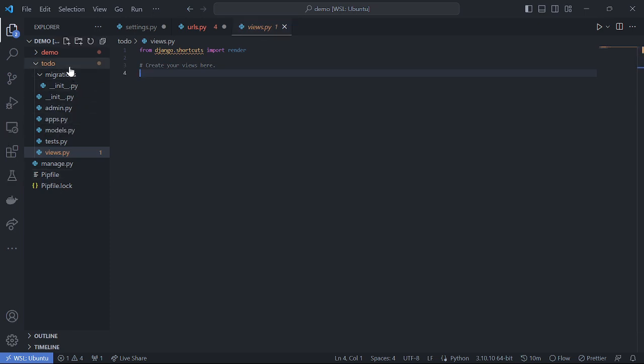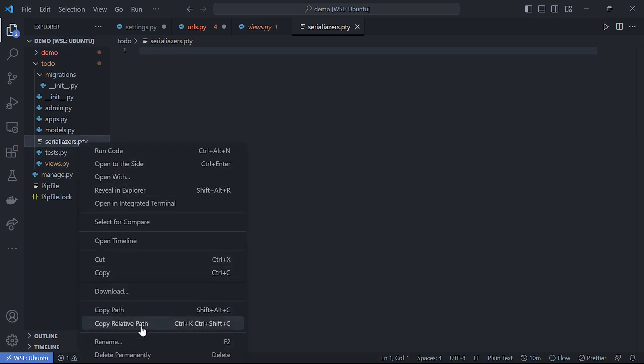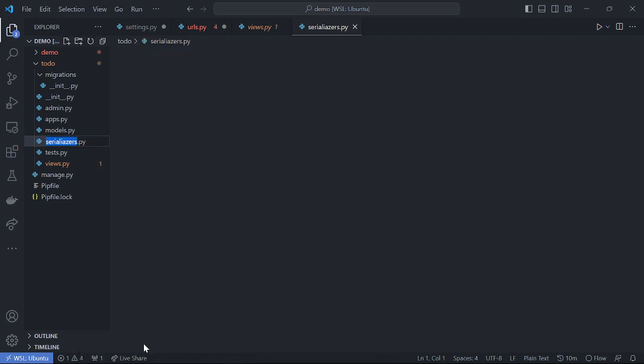Then you also need to add a new file, your serializers.py. Django or Python itself doesn't store the data in JSON format, basically.